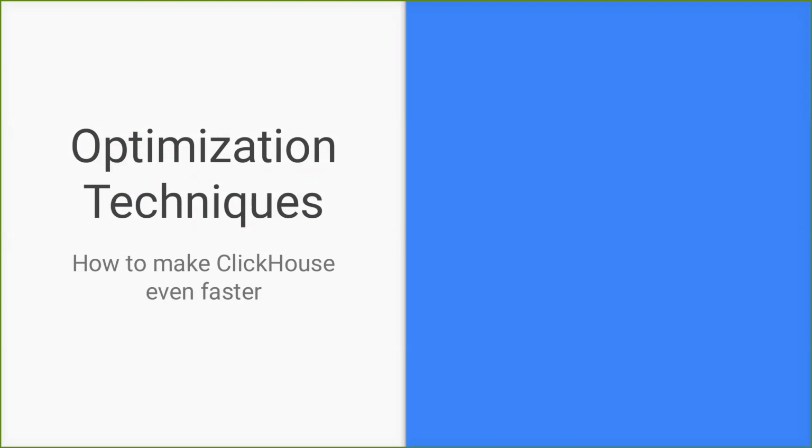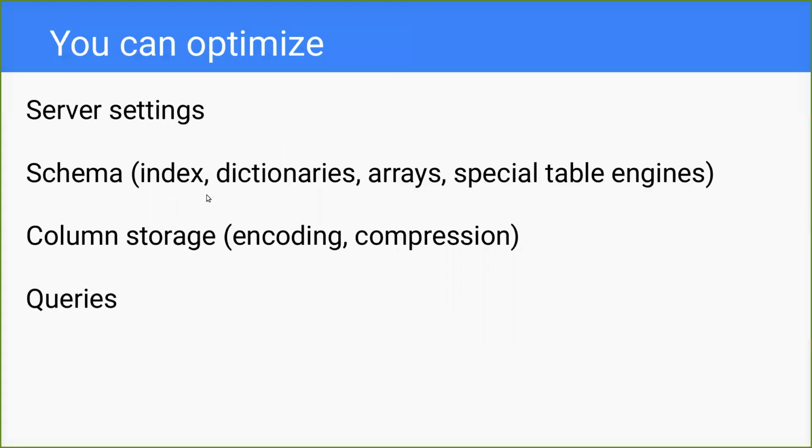We were at about 0.8 of a second in that join, and what we now like to do is look at some of the things you can do in ClickHouse so that your billion-row data set is going to have even faster queries. There's a number of things you can look at. You can change server settings, so change the behavior of the server itself. We can fix the schema. We can look at how the columns are stored, and then we can think about how to optimize the queries. So these are 4 pretty obvious things, and we'll give you examples of each of them.